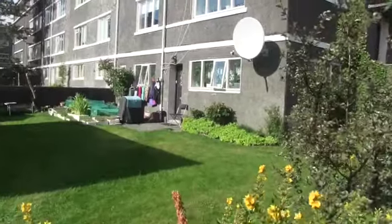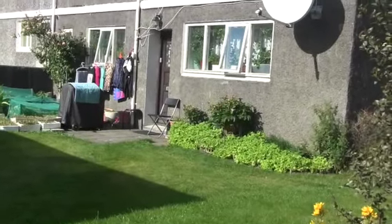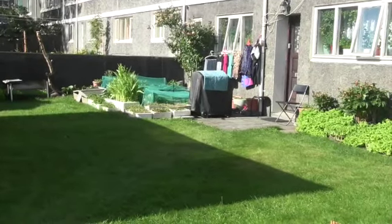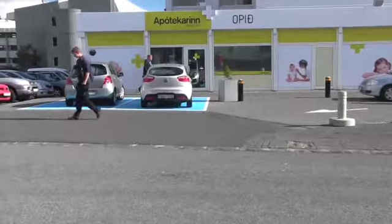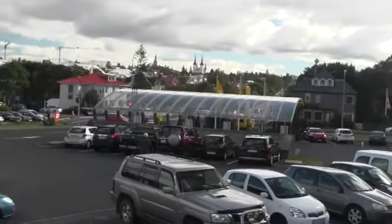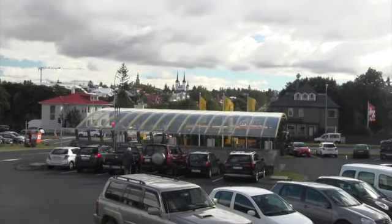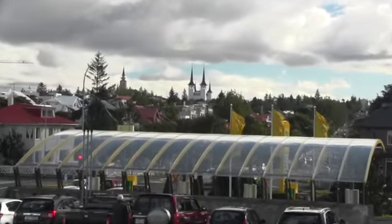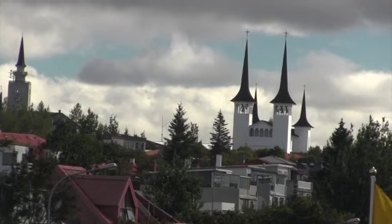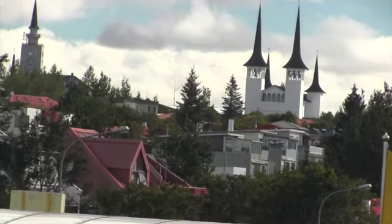You're a person who loves flowers, apparently, and plants. Not only embellishes the inside, but is optimistically growing a garden on the outside. I don't know how I knew, but I instantly knew that that was a pharmacy. Looking somewhat castle-like from here. Notice the other spire to the left, so we'll see what all that is.